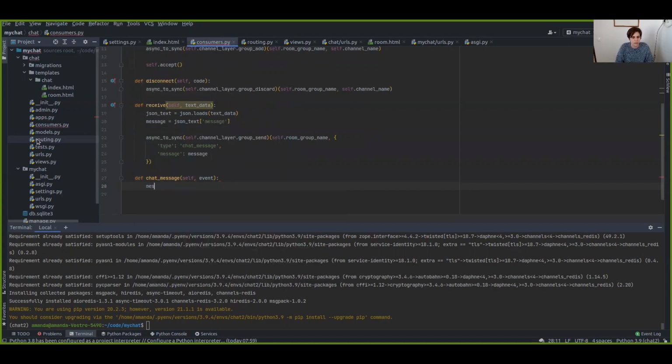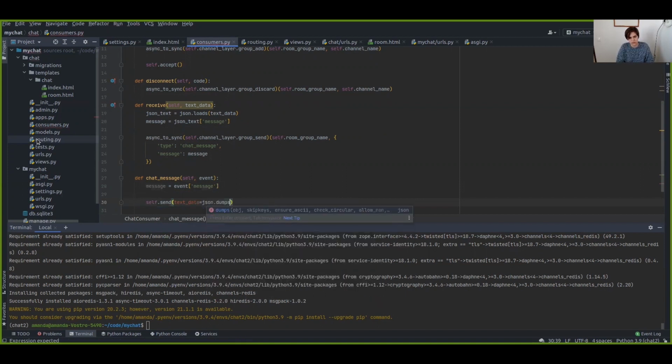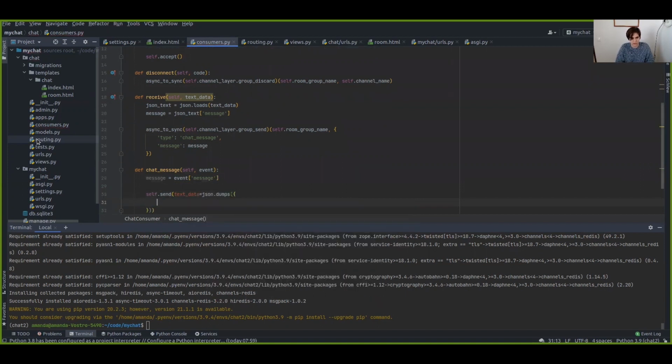So we're gonna have message equals event['message'], and we're gonna send that to the WebSocket. So text_data is gonna be json.dumps, dump string, and then message.